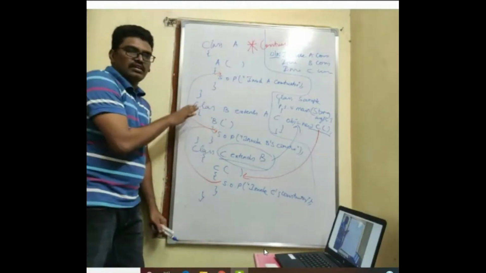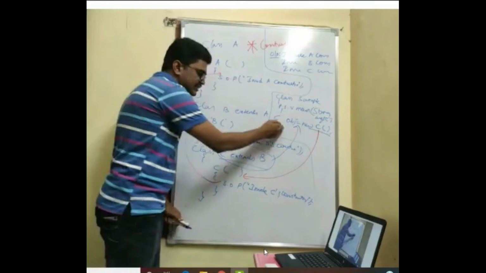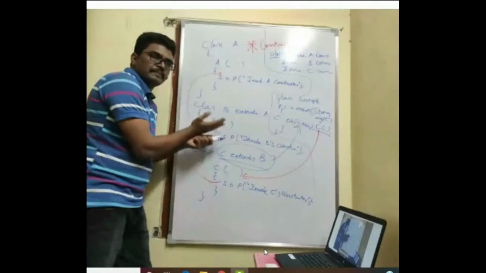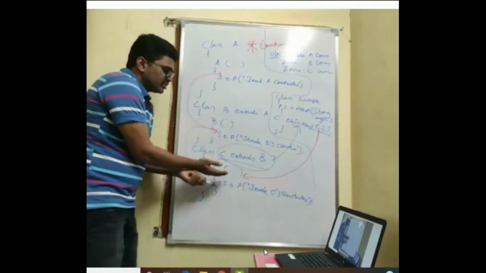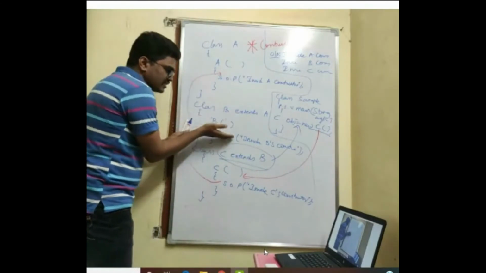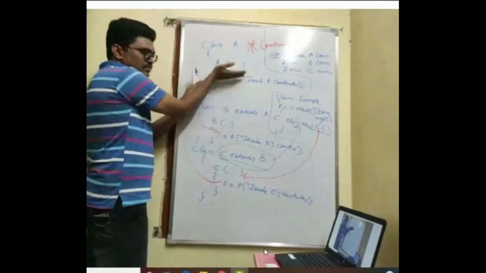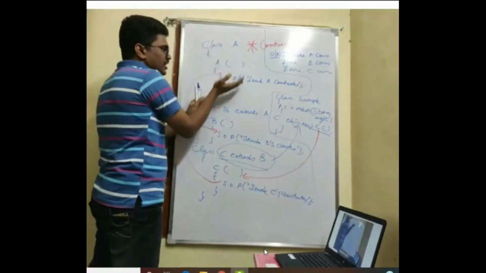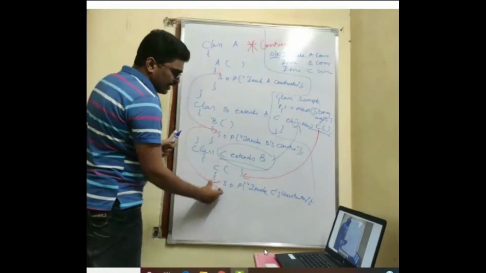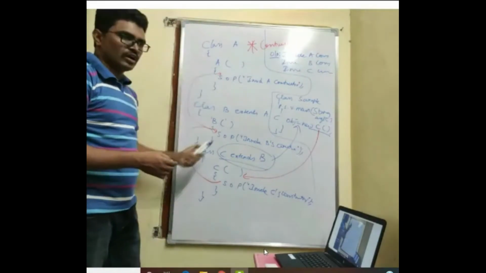Is it fine? Hope you understood. Whenever we create an object of the derived class, the derived class constructor will be invoked, and the derived class constructor will invoke its immediate parent class constructor. So C's immediate parent class is B, so it will go to the B constructor. Now when B constructor is starting, it is also an inherited one, so it goes to its immediate parent class, this one. After this, there is no parent, so that's why it goes with this. And after this, it comes back here, and after this, it comes back here. So that's how this is executed. Is that fine? Any doubt in this?